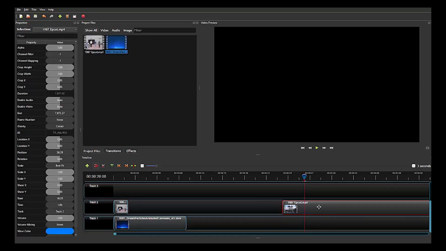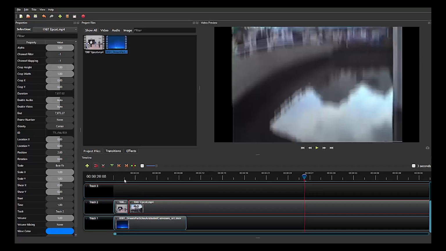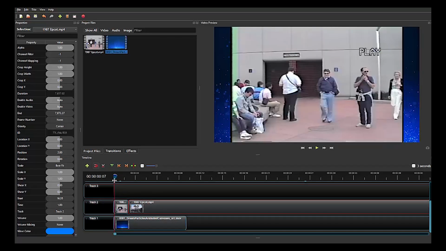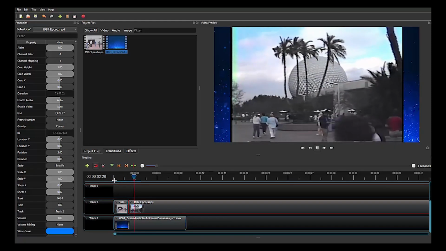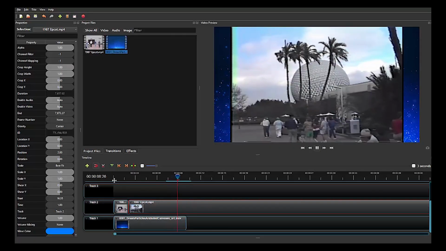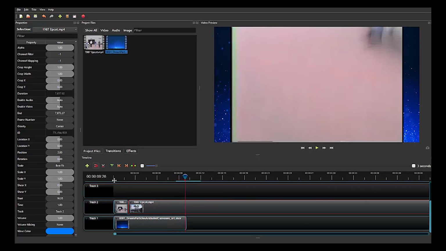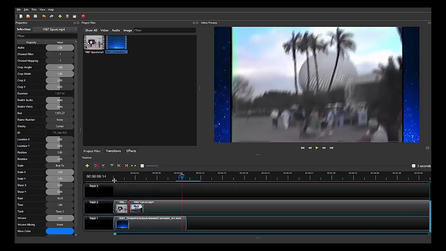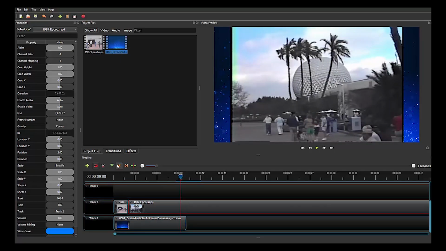So now we can slide this down and let the magnet click it there. Okay, so now we've got 2 clips, and if we played those clips, you'll see that one goes right into the next. Okay, so all the walking and stuff is gone. Now once it dips down and we want to cut it again, then we can certainly do that. Click the cut tool, and I want to show you one other different thing here. We're going to click there, make the 2 clips, and now we're looking for our next good scene.